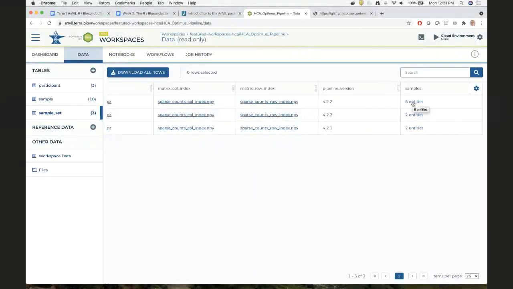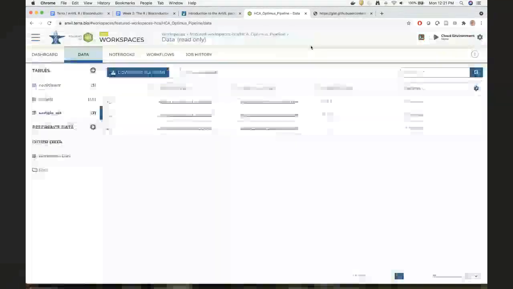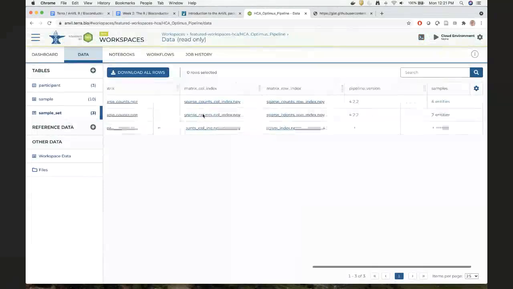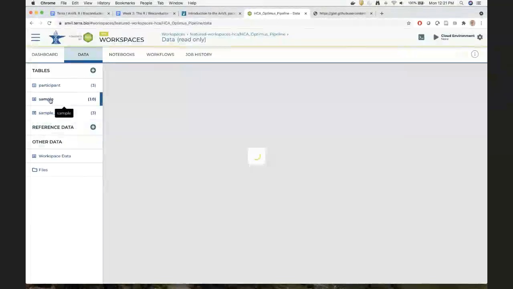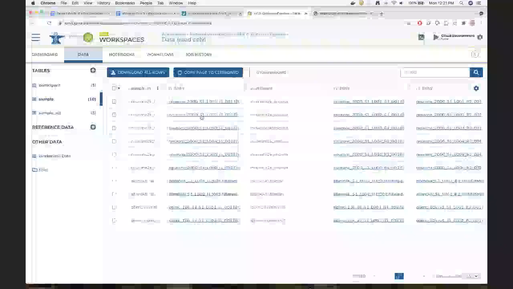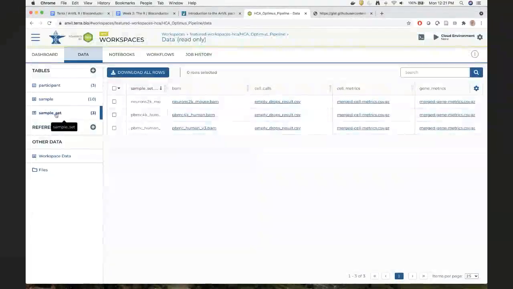Six of the samples are put into this one set, and they all turn out to be the neurons 2K. They're all samples from one part of the experiment. So the person who created this notebook has taken these samples and divided them into individual sets corresponding to coherent groups that are supposed to be analyzed. So we've got these sets.